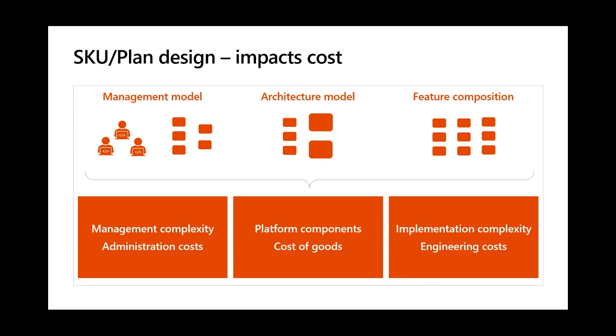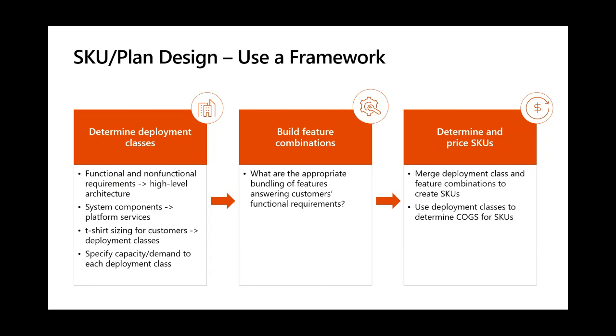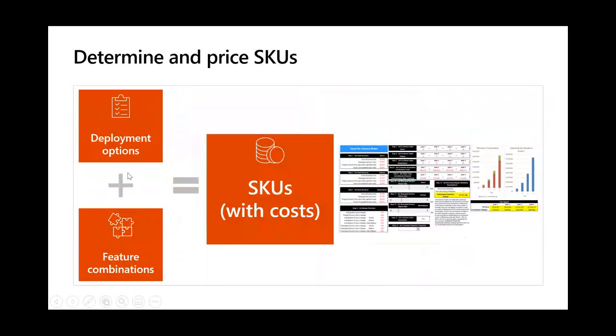In other words, instrumenting the code so that you can see which feature is more popular, so that you can go towards where people are voting with their feet. So that will determine your development costs. So all of these, deployment options and feature combinations, will be showing you the SKU picture together with costs. Then you can bring in that tool that I mentioned at the beginning to lay that SKU, put that SKU, and then now you can talk about the dollar amounts, because now you understand the costs, and now you can start thinking about your margins.